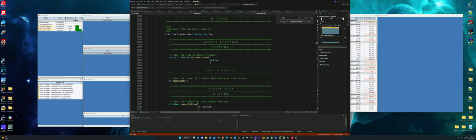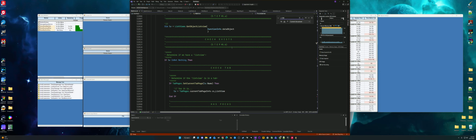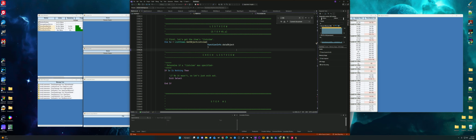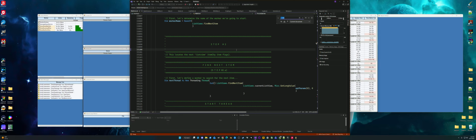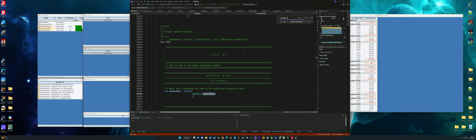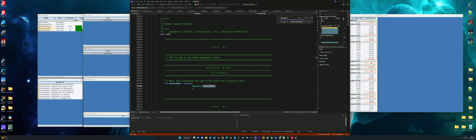Let's see what we're looking for. Something where we're going to throw a thread. All right, let's try this. All right, this is a perfect example of what I'm talking about. This is the framework, and you can see this is just a case statement. That's the opcode. So you would call OPT 1620, or you could put 1620 if you use the function structure, because it works either way.